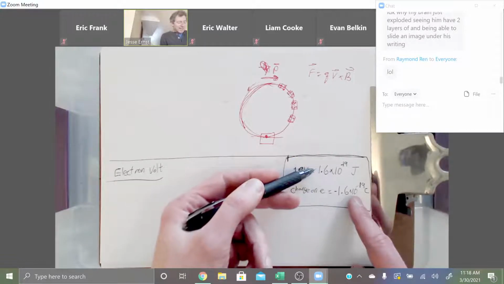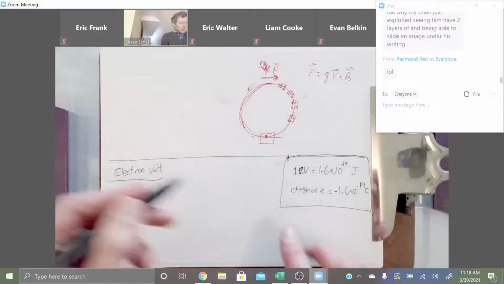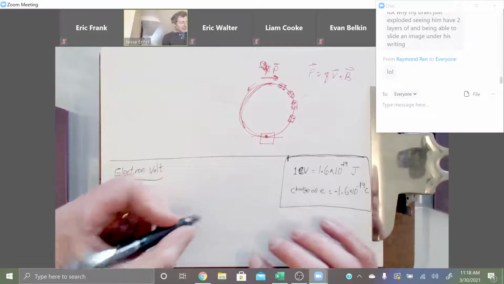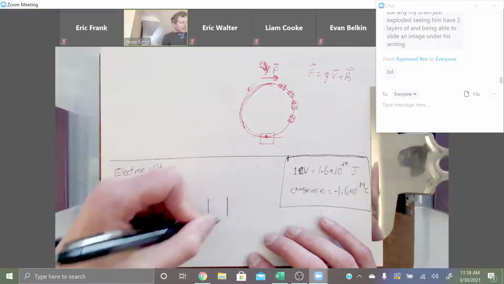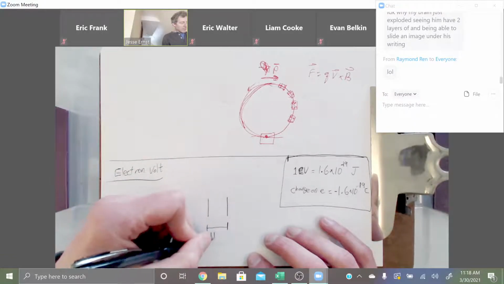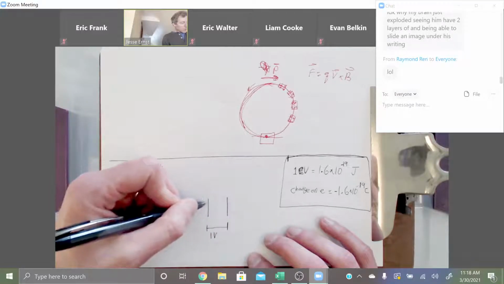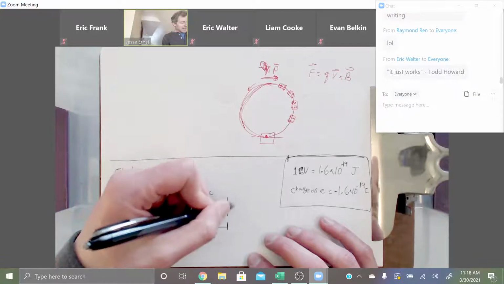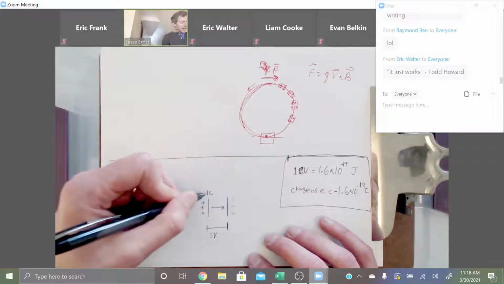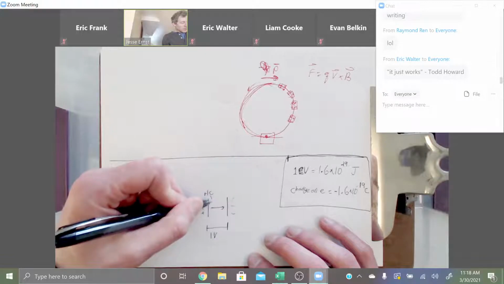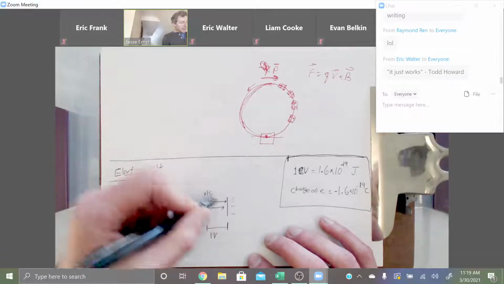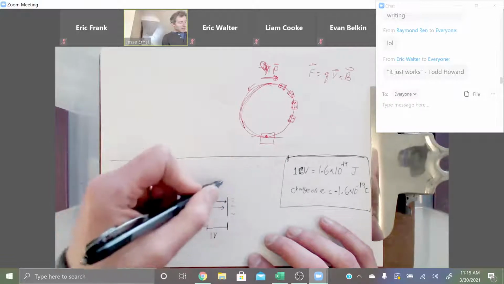Why is that? Well, it just follows from why you define this unit in the first place. If I take a 1 volt potential difference and a +1 Coulomb charge, let's say this is a positively charged plate and this is a negatively charged plate, so there's an E field there, and I take a charge of +1 Coulomb right here and let it go, it's going to be accelerated across that gap. When it gets to here, how much energy does it have?